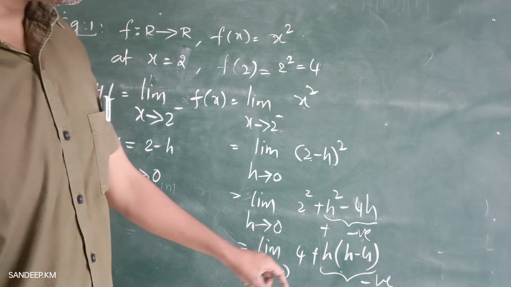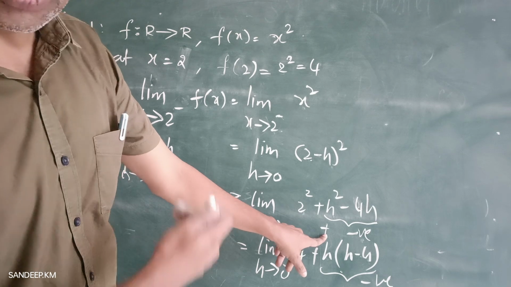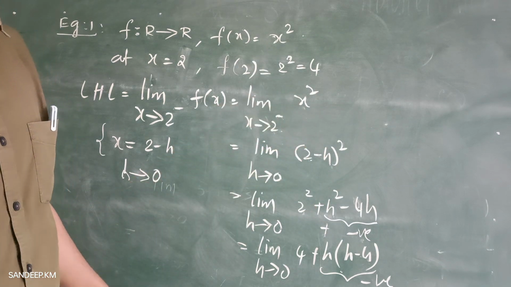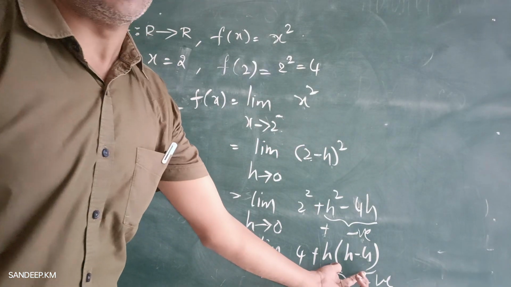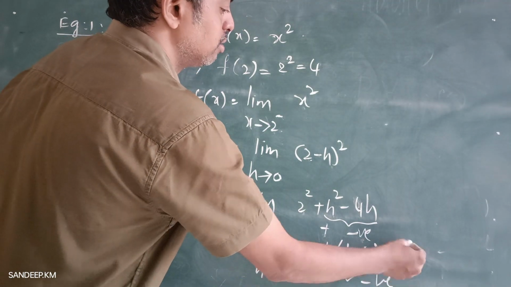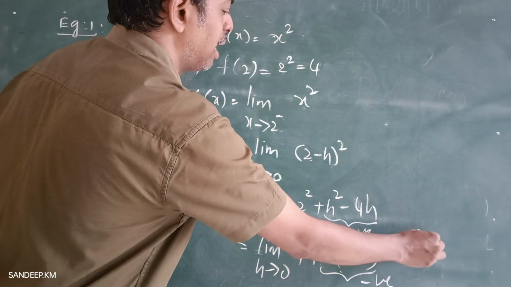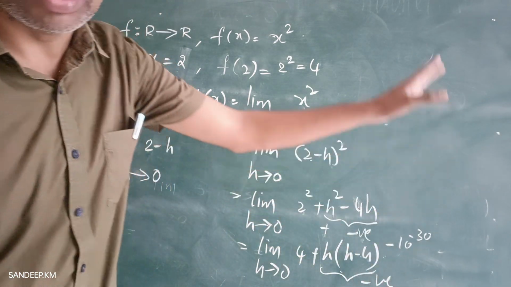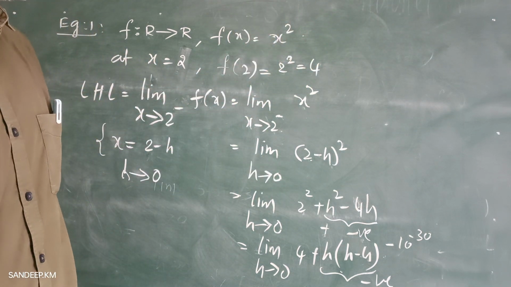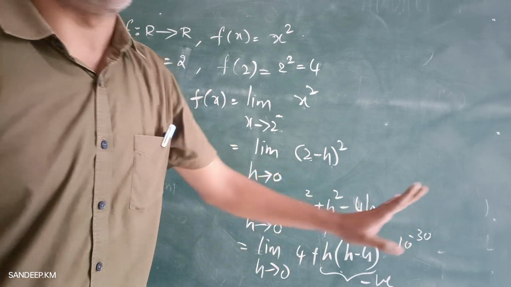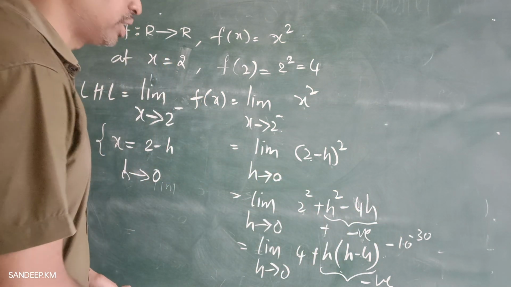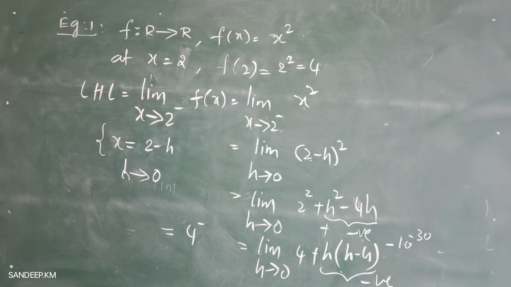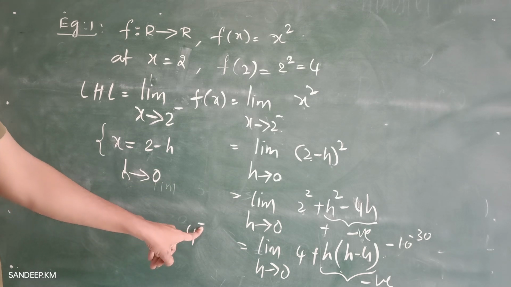And obviously, what kind of negative value? 0.0000 something into some number will also be 0.00000 into something. So dear students, this entire negative value is approximately minus, let me take 10 power minus 30. I am just assuming, that's it. Are you understanding? The entire negative value is minus 0.00000 something. What is the meaning of it? So it is 4 minus 10 power minus 30, for example. What is the meaning of it, dear students? Which means that the answer is 4 minus. Correct or not? The left hand limit is 4 minus something.